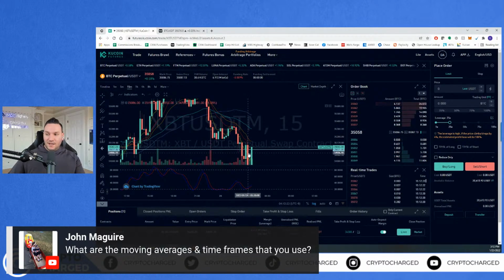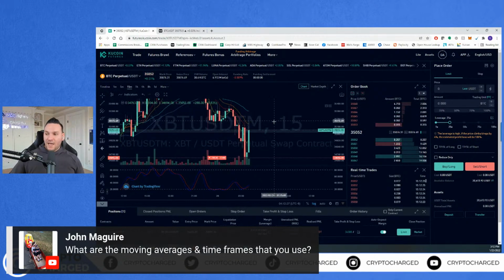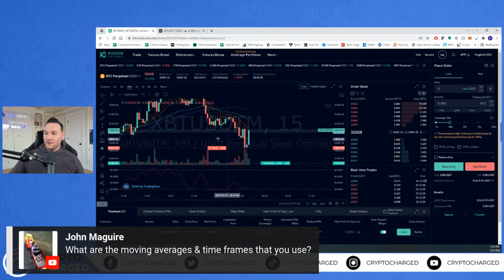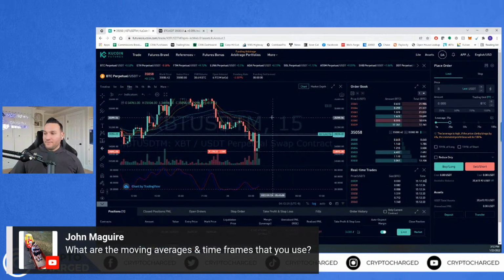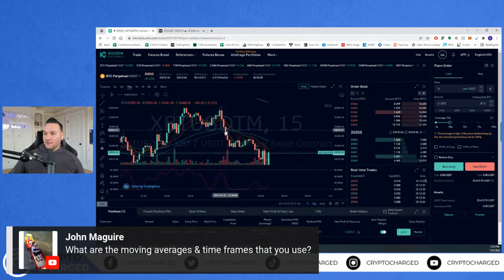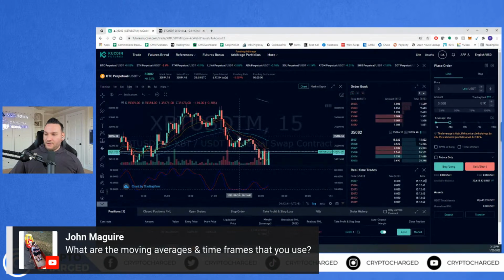And then what I like to do is look backwards and say, which one of these levels has been a good either ceiling of resistance or floor of support? If we just look back here, what do we see? Well, when we're moving lower in price here, it looks like this 5-day moving average is a pretty good level. It looks like we touch exactly on the 13-day moving average. It looks like we hit the 50-day here, right?